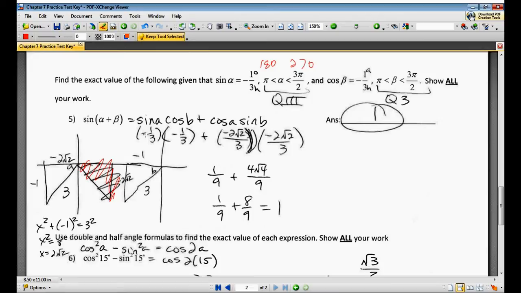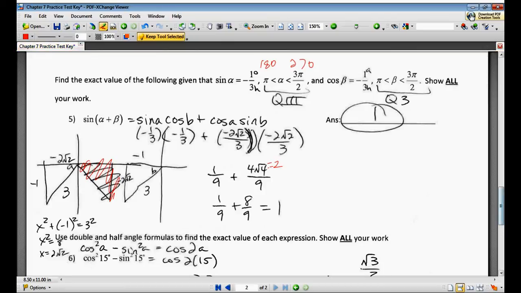And then we multiply. Well, -1/3 times -1/3 is +1/9. -2 times -2 is a +4. Radical 2 times radical 2 is radical 4, which is really just going to be 2, because the square root of 4 is 2, over 3 times 3 is 9. Well, 2 times 4 is 8, and with everything else being the same, we have 1 plus 8 is 9, over 9, anything over itself is 1. So we write that on our little answer bar, and we are done.